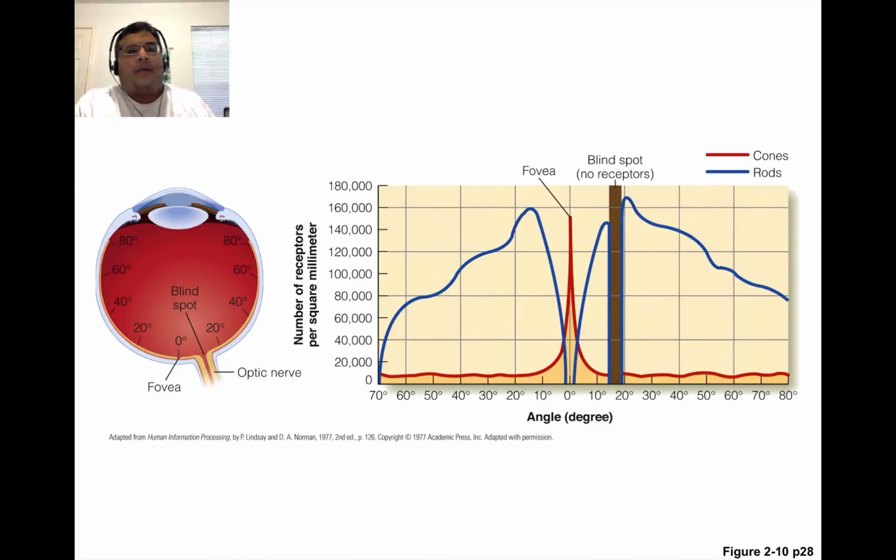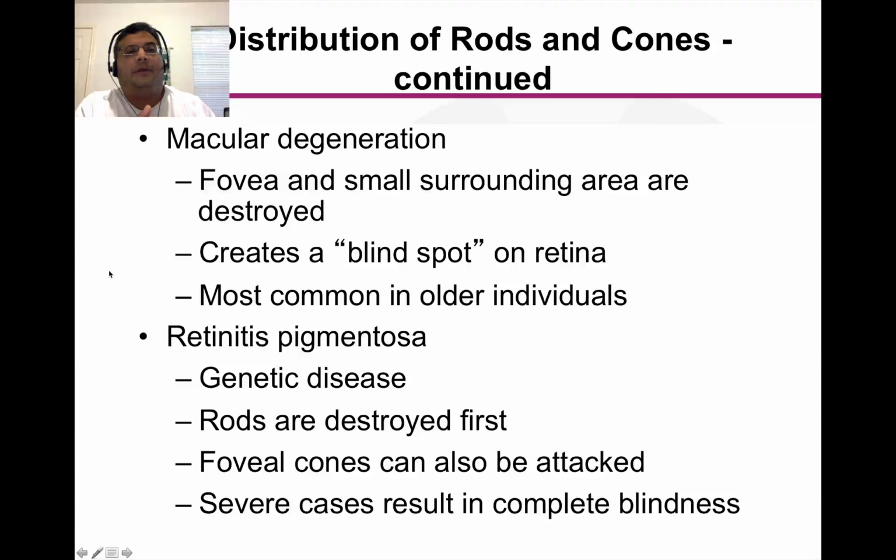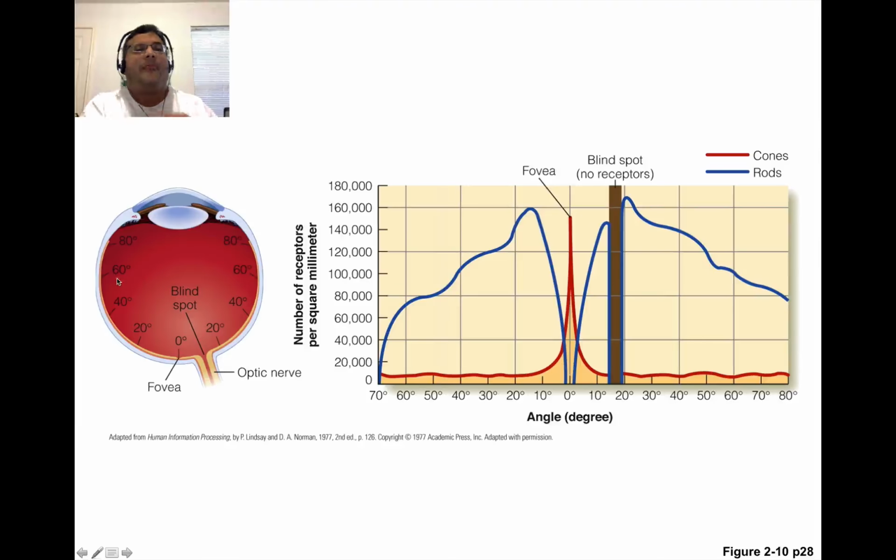So right here, if you look, this is a cutaway section of the eye, right? This eye is actually looking up. So here's the cornea, here's the lens, and then this is this empty space here. It's not empty. It's actually full of something called vitreous humor, a liquid. Starting from this point right here, and going all the way around to here, is the retina. Now the fovea is located right there.